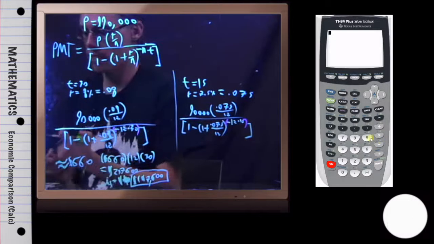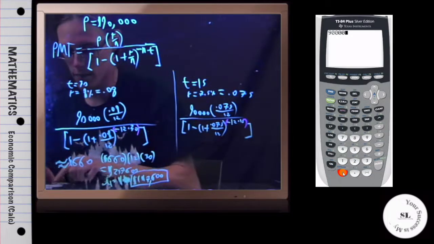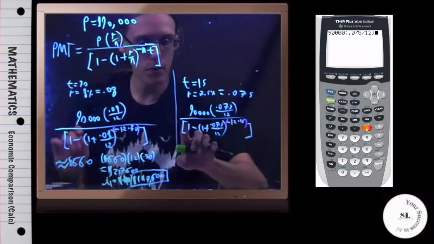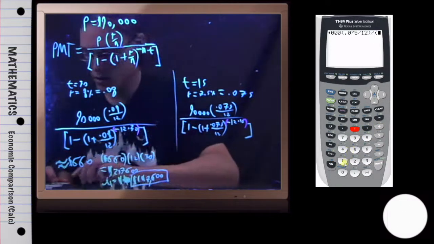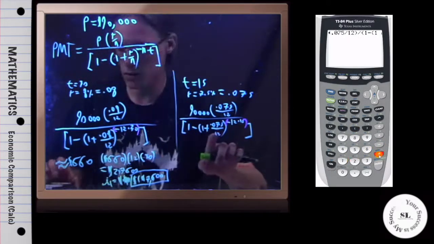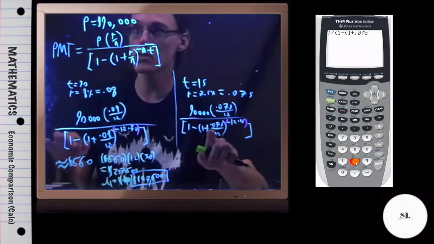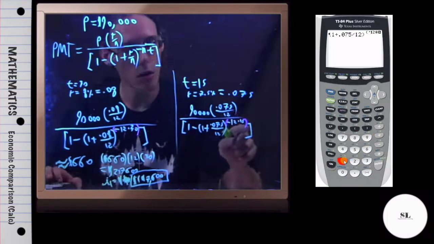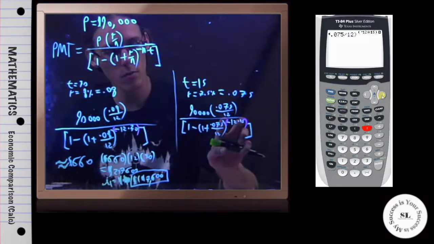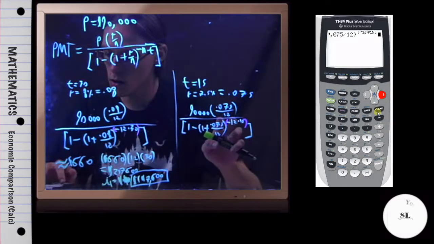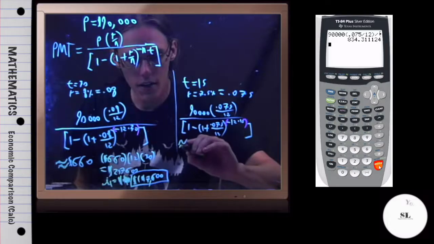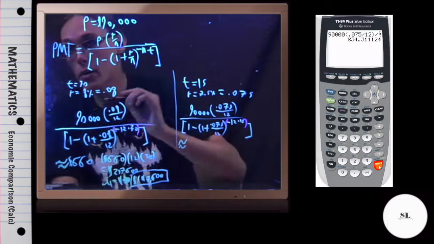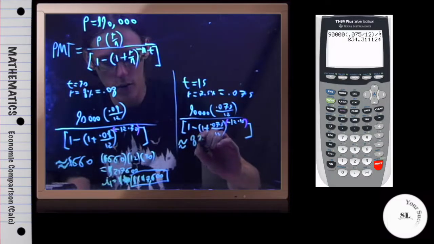So let me put this in the calculator. We've got 90,000, open parentheses, 0.075 divided by 12, close parentheses, divide, open parentheses, 1 minus, open another set of parentheses, 1 plus 0.075 divided by 12, close these parentheses, raise it to a power, I'm going to put my paranoia parentheses in there, negative 12 times 15, close these parentheses, and again, if you're using one of the newer calculators, your cursor is going to be floating up here. Just tap the right arrow key to bring it down, close parentheses, and hit enter. And so we're getting the monthly payments on this plan, where it's paid back over 15 years at a 7.5% interest rate, of $834.3, but we're rounding everything to the nearest dollar, so that's $834.